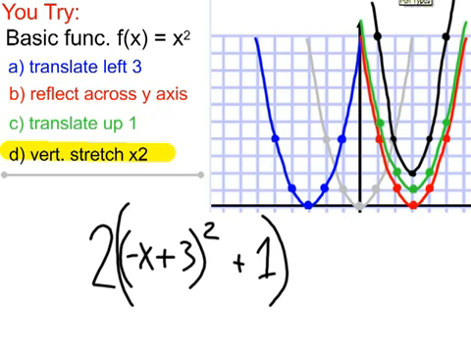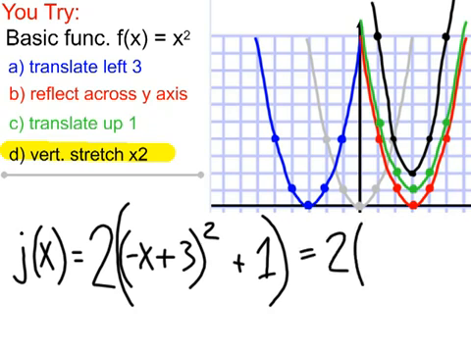I've already used g and h in this video, so let's call this one, I don't know, j of x, just for kicks. If you want to neaten that up a bit, if it makes you feel better, go ahead and distribute that too. You certainly don't have to, but if you wanted to write this as 2 times negative x plus 3 squared, and then a plus 2, if you want to distribute that too, you may do it either way. Just be sure that you do it one of those 2 ways.